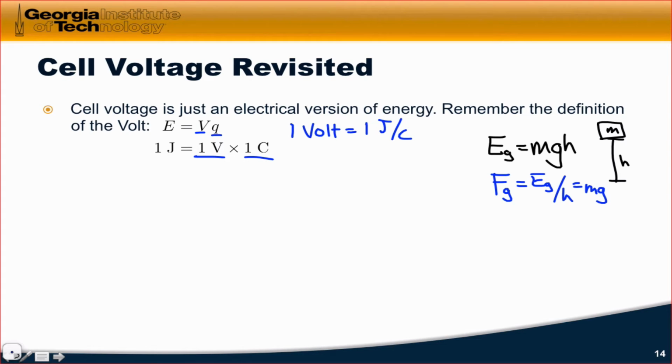We can do something similar with electricity, noticing that electrical energy is equal to the voltage times the charge. If we divide both sides by the charge, we get what we can think of as electromotive force, or EMF. That's equal to the energy divided by the charge, in the same way that the gravitational force is equal to the gravitational energy divided by the height. So charge here is playing the role of height in the gravitational analogy, and that's why we call voltage electromotive force. It's the force on a charge Q due to some electrical potential energy field. Ultimately, you'll want to keep in mind that a volt is 1 joule per coulomb.